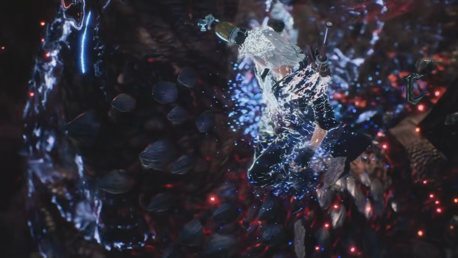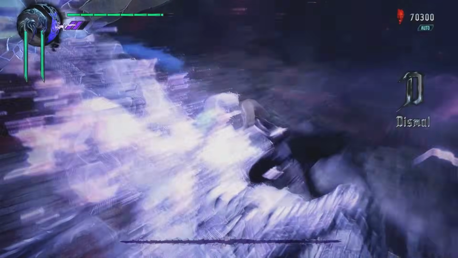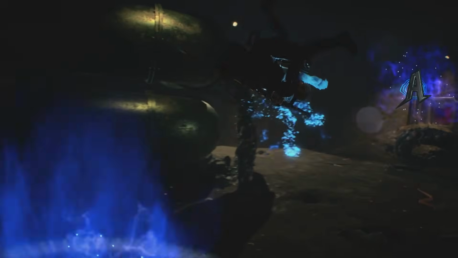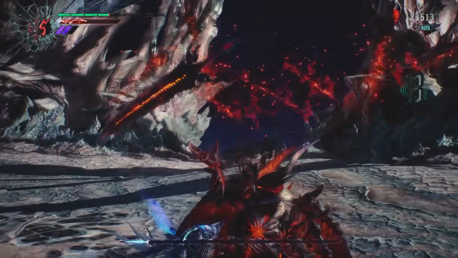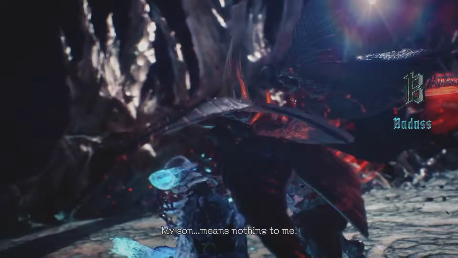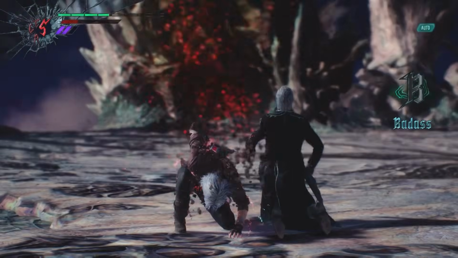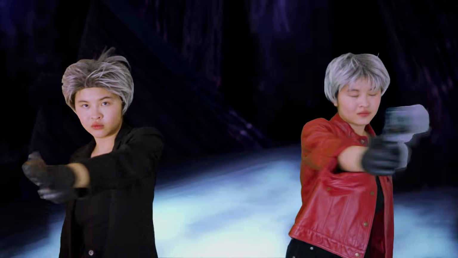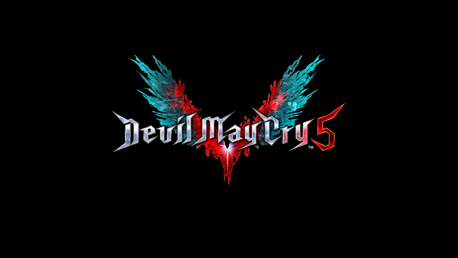But where its efficiency really shines is in DMC's cinematic slow-mos during finishers. Because the GPU is just looking up where everything goes, you rarely get jittering or skipped frames because the CPU is trying to process everything. I guess you could say that with VAT, DMC5 really hit the jackpot.